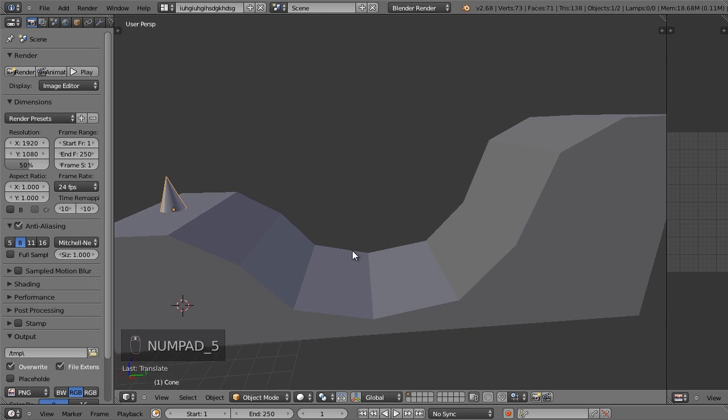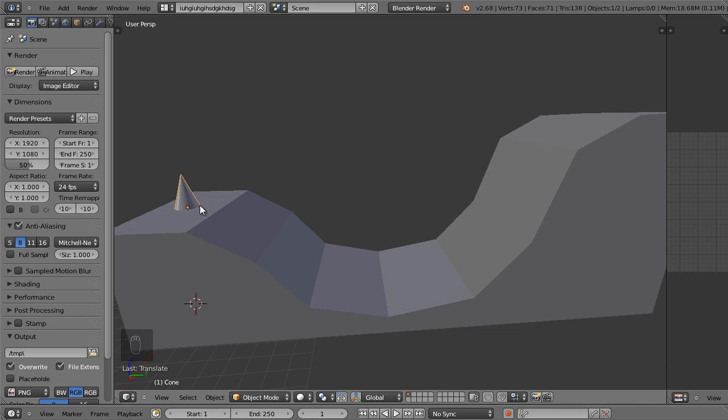Alright, now we're going to play with the snapping options to make this possible. So turn on snapping by clicking on this magnet icon. Press G to move it around. You'll see it snapping to the grid as you move it. That's because right now it's set on increment. So change this option here from increment to face. Now press G and move it along, and you'll see something's happening, but not really what we want.